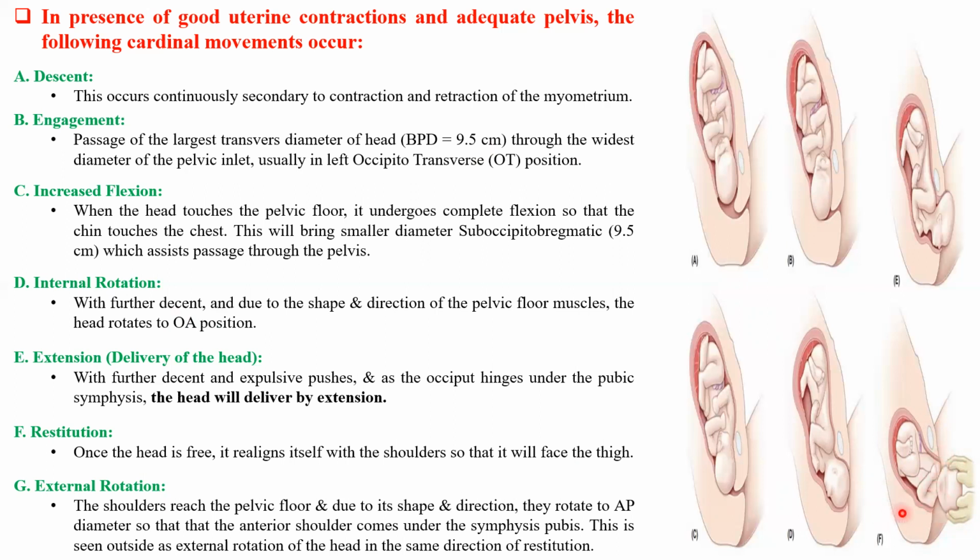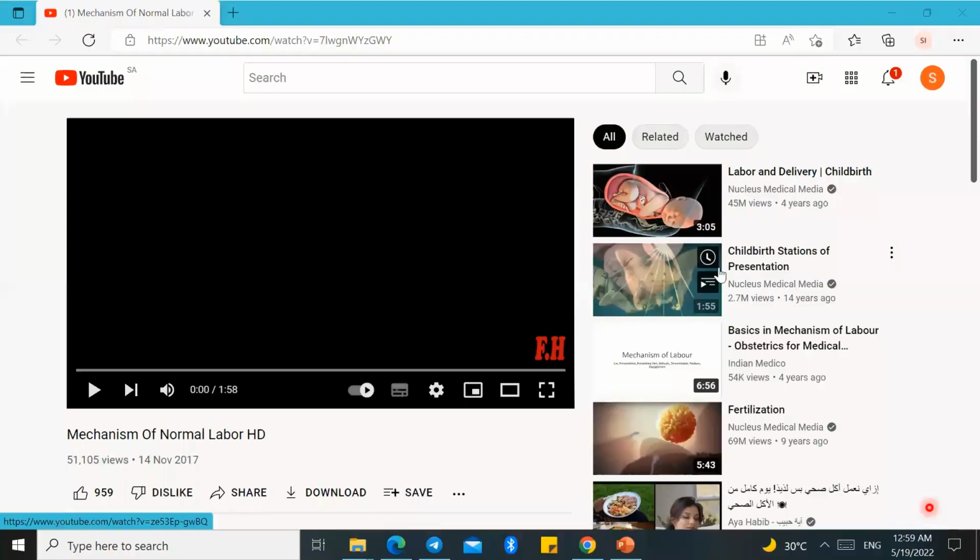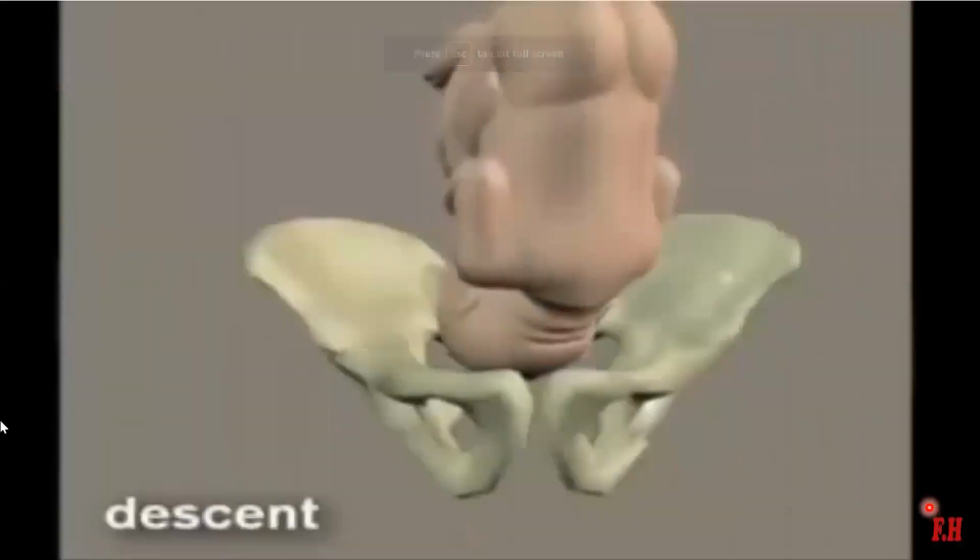In spontaneous delivery, without any aid from the birth attendant, the posterior shoulder will be delivered first, then the anterior. But if there is any assistance, any form of traction by the attendant, you will do downward traction to deliver the anterior first and then the posterior. But in spontaneous labor, the posterior will be delivered first. To make it easier, let's watch this video.